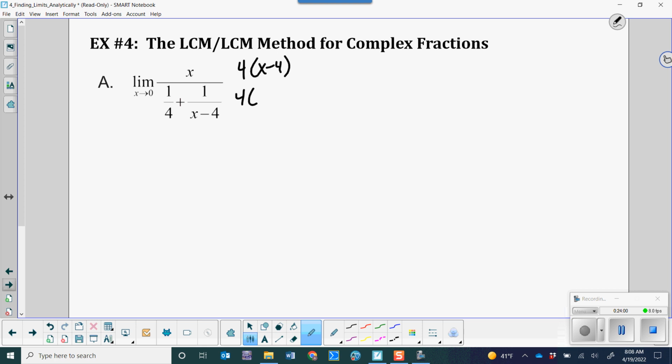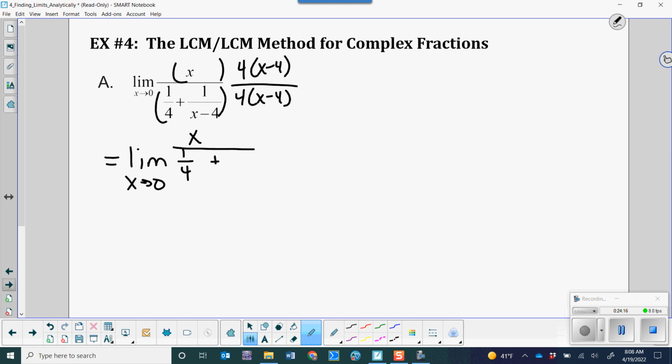Then I'm going to show you how we're going to write it different to save a little bit. So basically, I'm multiplying the top and bottom by that. Well, what that actually ends up doing is this, and this is what I want you to normally do. So you're just going to multiply. Here was the original problem. I'm going to spread it out a little bit. What I'm going to do is I'm going to multiply every term, because if you multiply the top and bottom, you're going to distribute, right? You're going to distribute this. So I'm just going to go ahead and distribute it from the beginning. So I'm just going to multiply every term times 4 times x minus 4, because that's what you're going to end up doing.